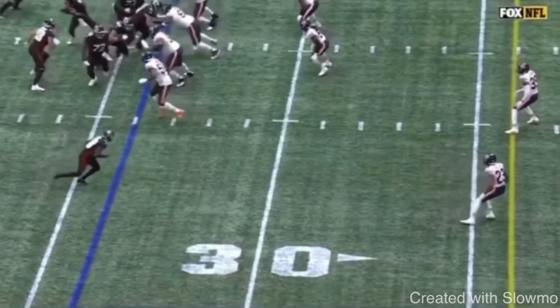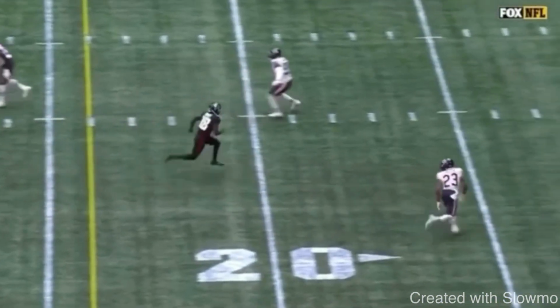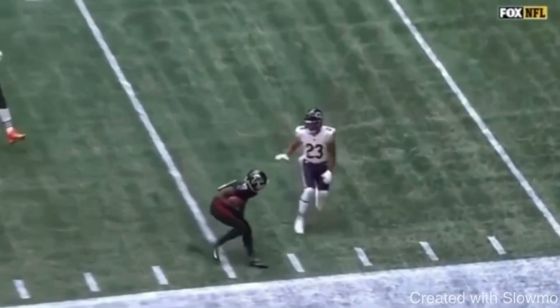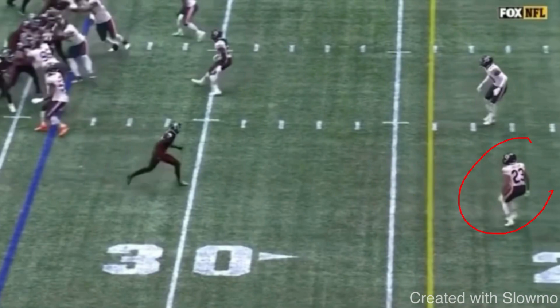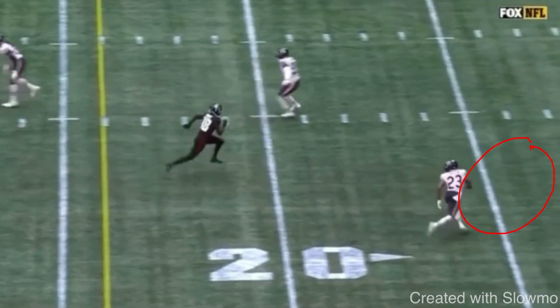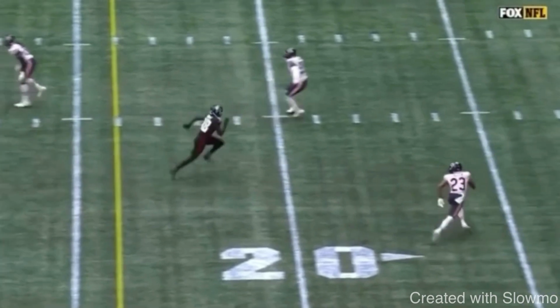Let's watch what Ridley does and watch what route he ends up running. He ends up running a 10-yard or a deep out, not a 10-yard out, but a deep out versus this outside leverage look. Now, he does a great job getting separation because when he comes off the ball, he does a little tempo change and then he accelerates, making it look like a deep post, selling with his speed, selling with his stride, running with good pad level.